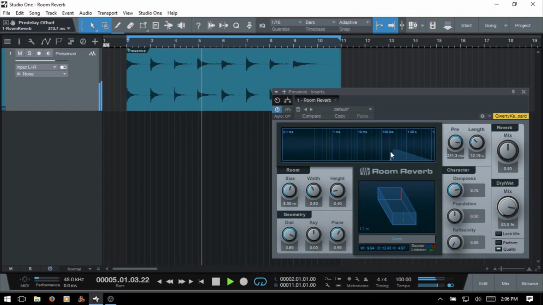So you can see how these early reflections have been pushed together and we're all the way past the 100 milliseconds, and it creates more of, if you're in a huge warehouse, you're going to get those early reflections before the tail of our reverb. And the further back left I go, the space gets smaller. And I'm going to control click to take the mix back down and control click to take the pre back, as well as the length.